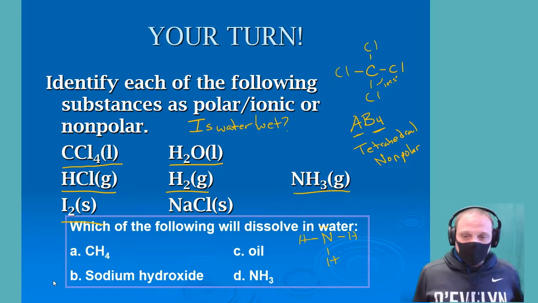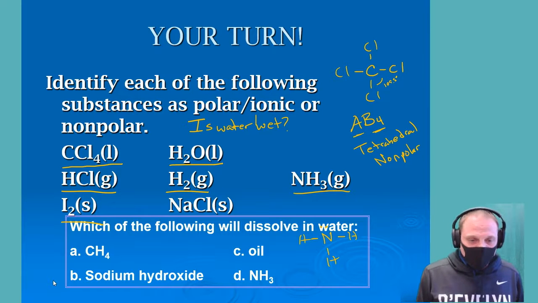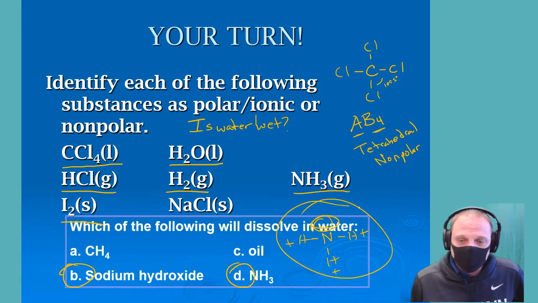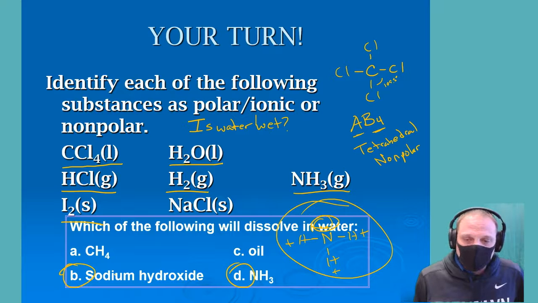All right. So which ones will dissolve in water? Many of you have thrown out the correct answers. It's B and D. Remember that these 2 electrons on the ammonia don't pull the same as the hydrogens do, because the hydrogens have positive charges on them, and these electrons don't have a positive charge pulling on them. That makes this whole molecule polar, and so it's going to dissolve in water. And then sodium hydroxide: you had sodium, a positive charge, and hydroxide, a negatively charged ion. So this is definitely going to be polar.